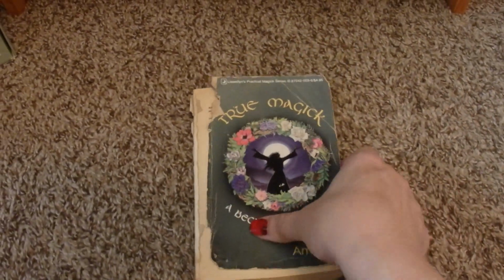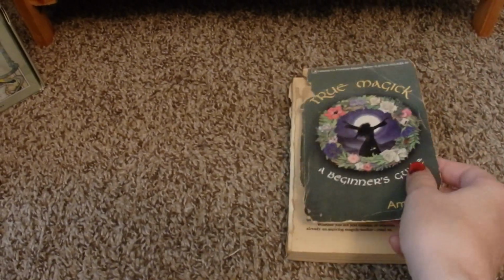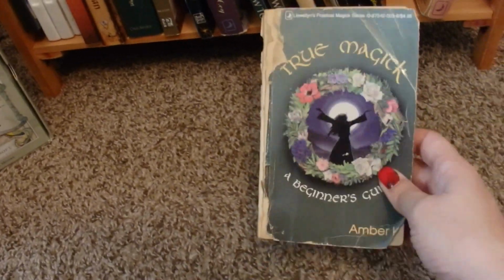I just ripped the top off. That's okay. I'll figure out a way to put it back on there. Maybe I'll glue it to the first page. Anyway, this was called True Magic.